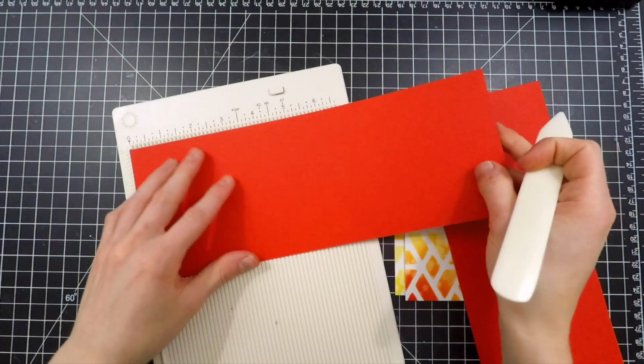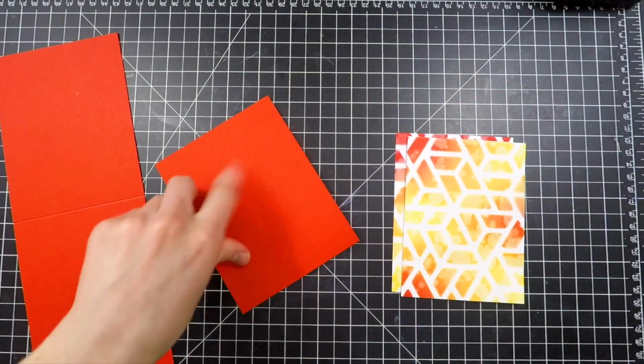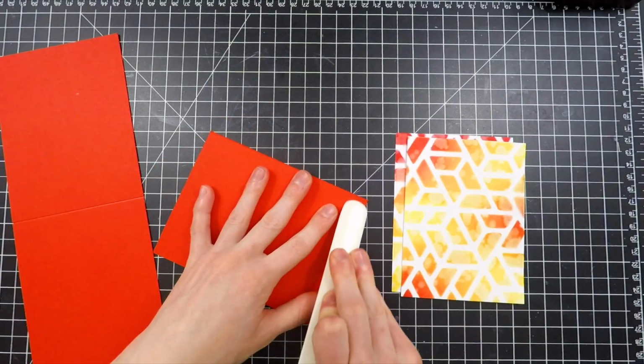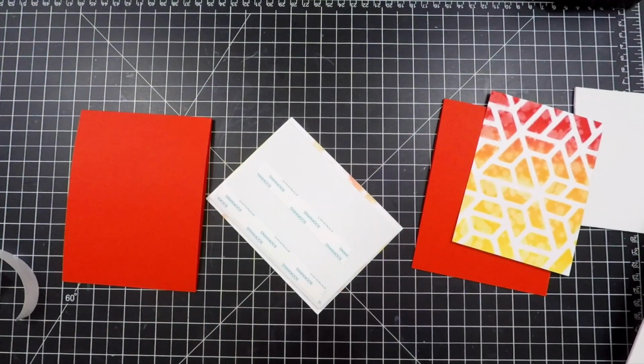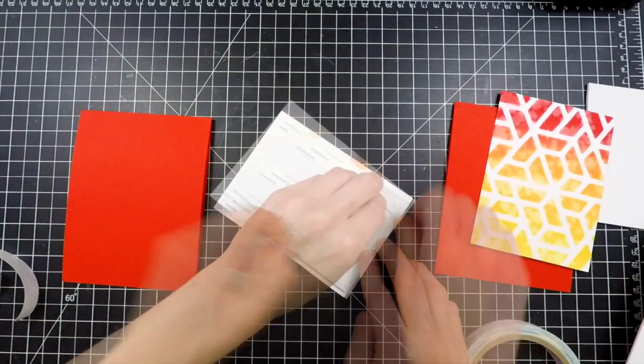So I took some red cardstock here from Simon Says Stamp and I've cut them down into A2 size cards and scored them at 5.5 inches. I'm going to go ahead and use these for my card bases. I add some fun foam to the back side of the panels, and I'm going to attach these down in the corner of each of my cards.